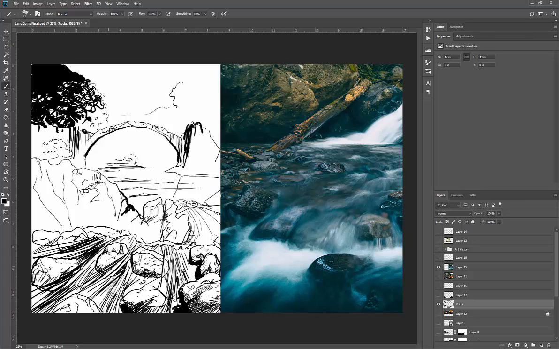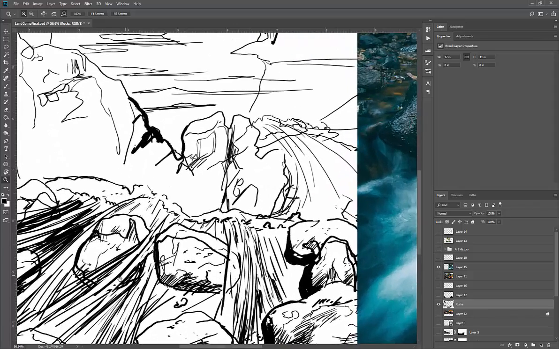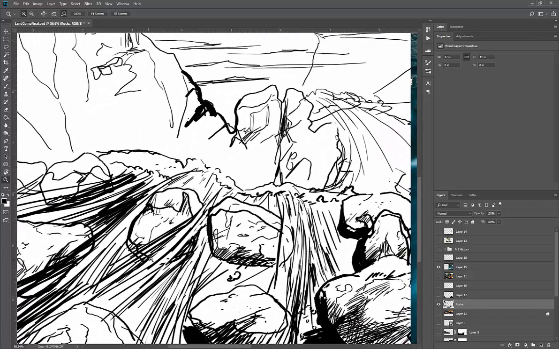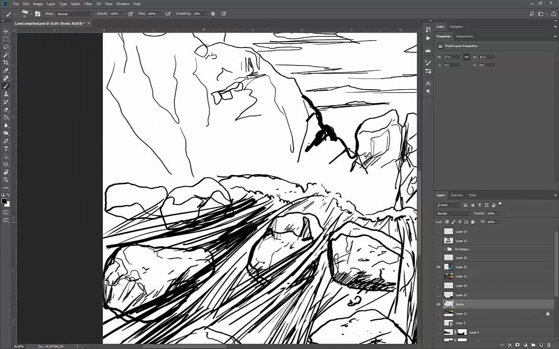You can see here, especially in this little area, I'll circle it and undo, but maybe I'll zoom in so you can see it. This area right here is where the water really flows over the rock. Circle it and undo that. You can see it's hidden the rock, and that's important. That takes a little bit of planning if you're working in traditional ink. Working digitally like I am for this demo, I can come back in and erase, which is one of the nice things about working digitally.